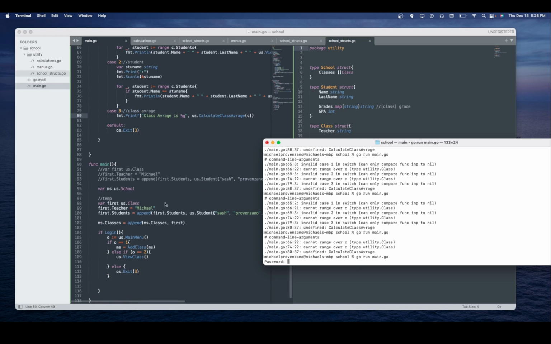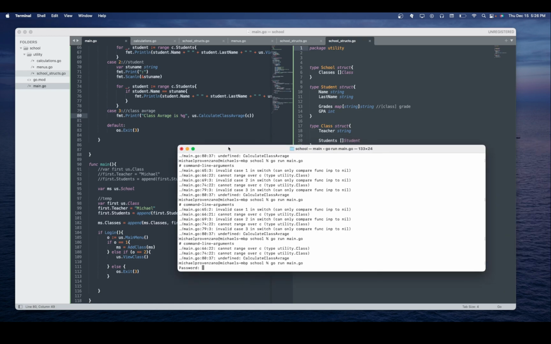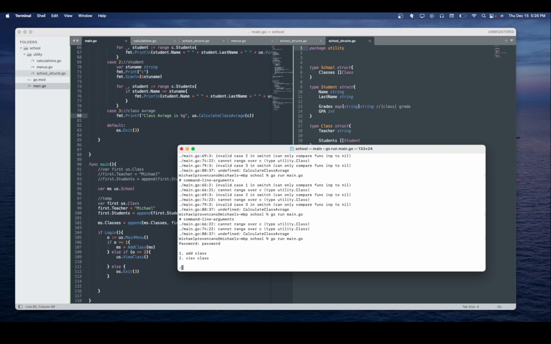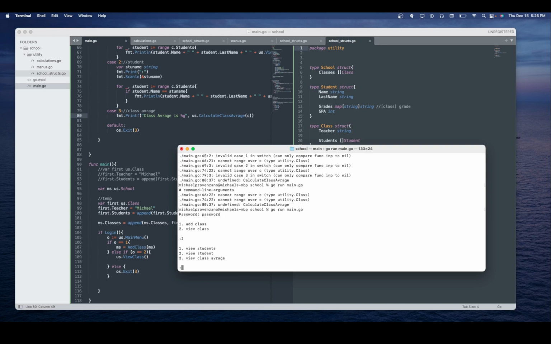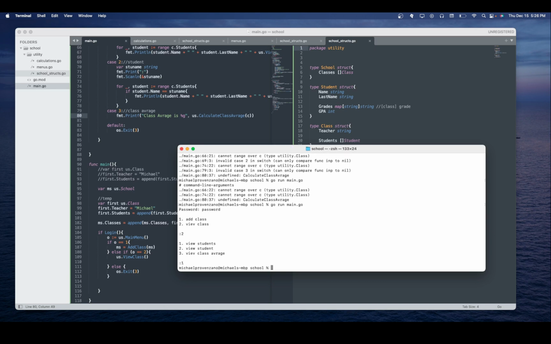So I added some basic users down here, like a class. But we'll try. What was it? Password, view class. Spelled view wrong. We'll view students. Okay.